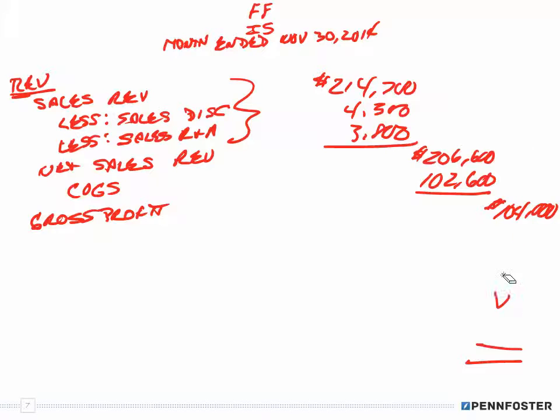So that's why I'm bumping over all of the columns, right? So it's easy to just look and say, okay, I have 104,000 in gross profit less whatever my expenses were. If I want to know what my sales are, I can see my sales are 206,000. Or how do I get to my gross profit? There's the calculation right there. Okay.